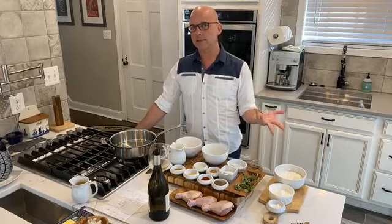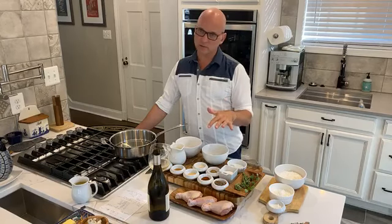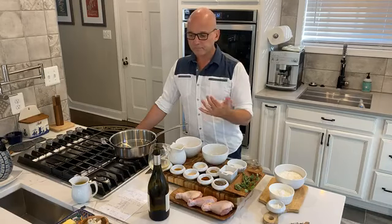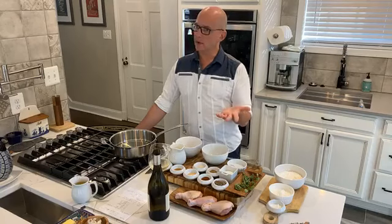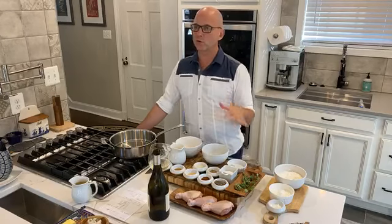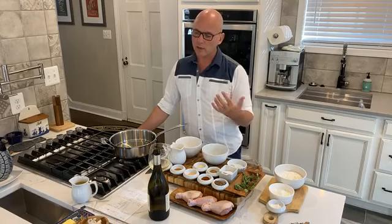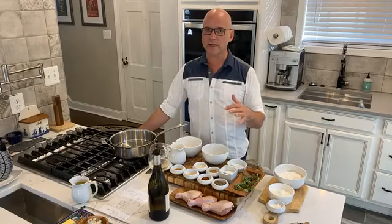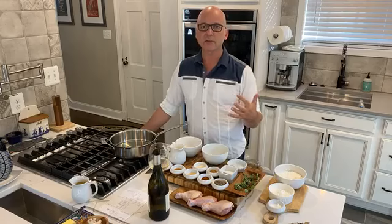Milk is considered an acid. Some people just do water, eggs, maybe some hot sauce. That's a really good southern way to do it. And then lots of herbs and salt. My family always did buttermilk. So we're making a buttermilk, right? In a sense, yeah. By adding lemon juice to milk, it's going to coagulate a little bit and create something like a buttermilk. We're going to start by taking a recipe from the early 1800s, late 1700s.